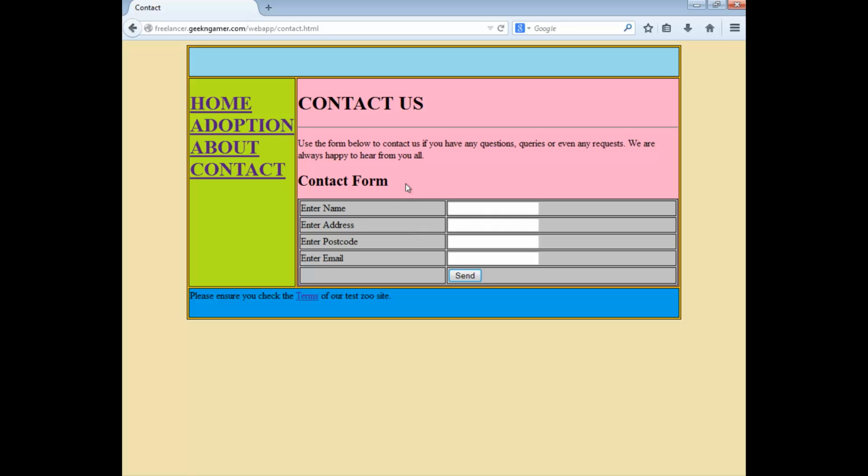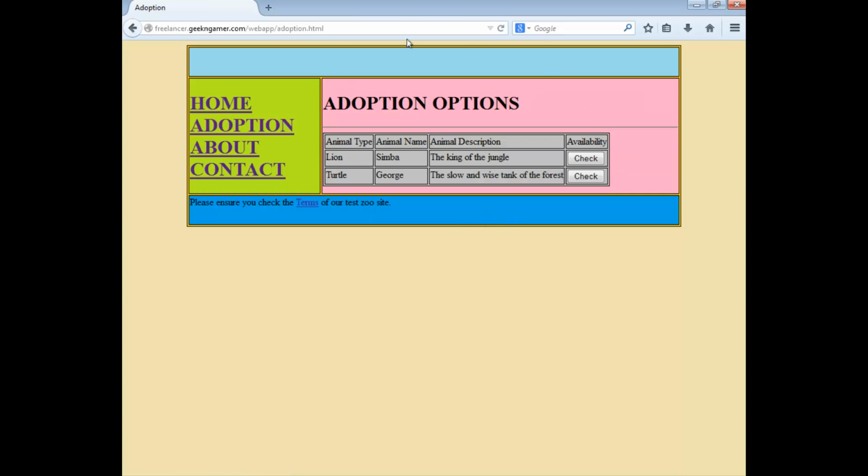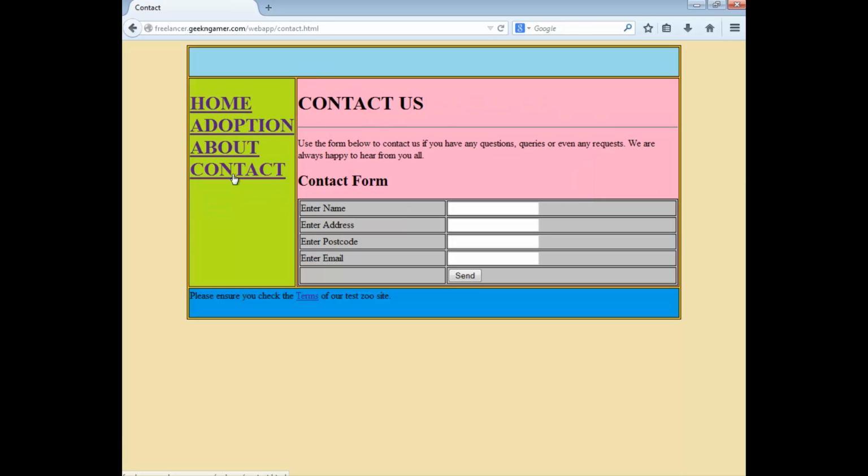So how does this relate to page objects? Well, you can actually take each of these pages and you can map them to a class, or to be more specific, you can translate a page into an object which you can then use in your test. So for instance, we can say go to the adoption page and we can translate this entire page into a class, and in that class we can write more methods to say click on specific buttons or get the title, or within this page click on some other link to go to another page, and so on. We can be as specific as we want, or we can be as general as we want.